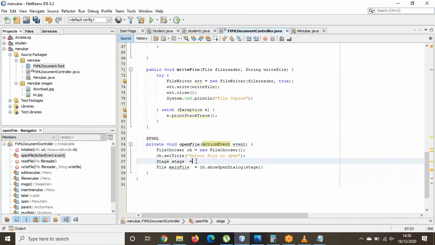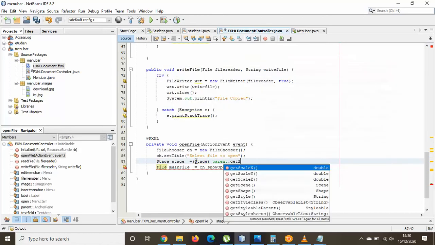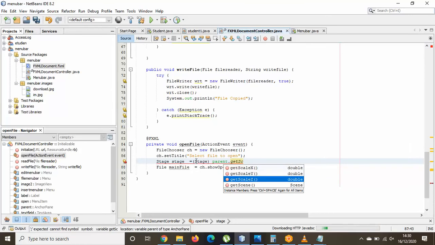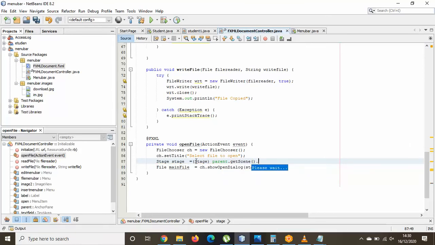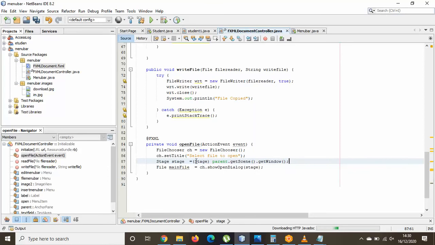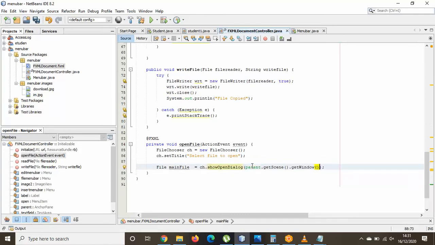But you can say stage is equal to parent dot. Can you see it? Or if you like, don't put this, just pass that window here directly.